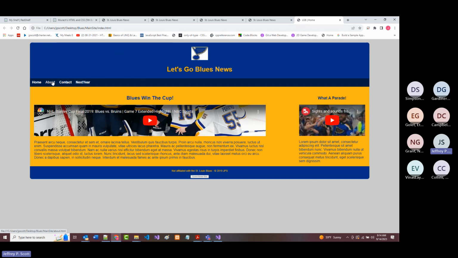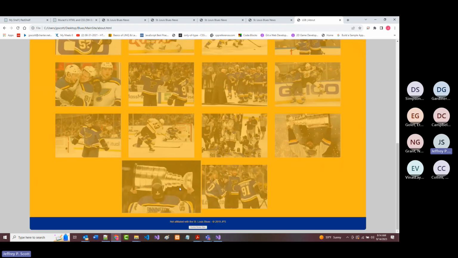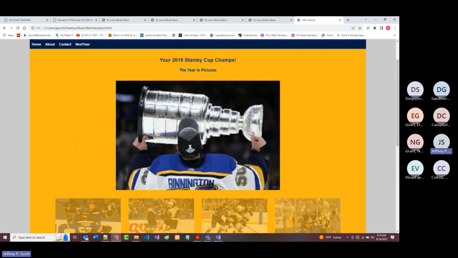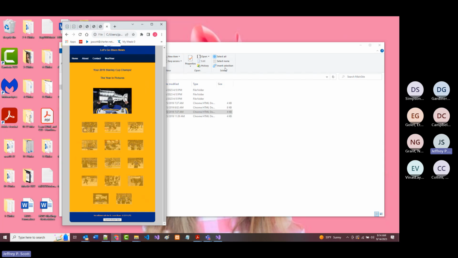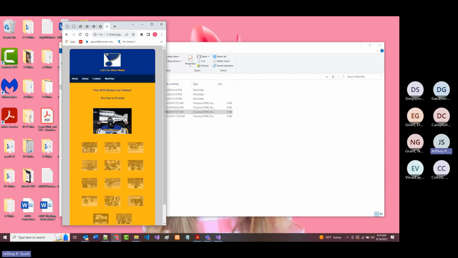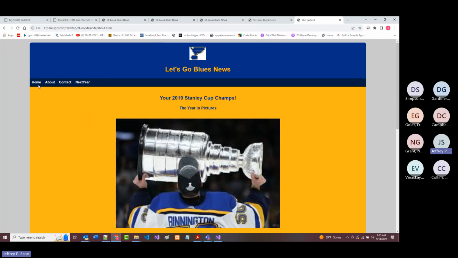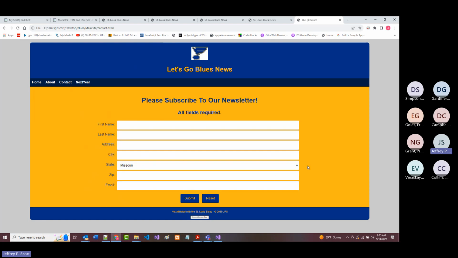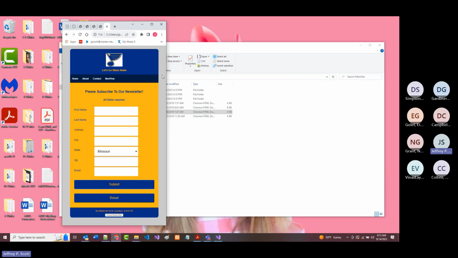Then I've got an about page, and it's got different pictures on here. And when you click a picture, like if I click this one, you'll notice it comes up here. And again, when I make this smaller, you can see that it is responsive. All right. The other thing I like about this example is it'll also give us the chance to start working on forms. All right. So this is what our form looks like. And don't worry about what it means or anything. We will go over all of it. But again, you'll see that it is now responsive.